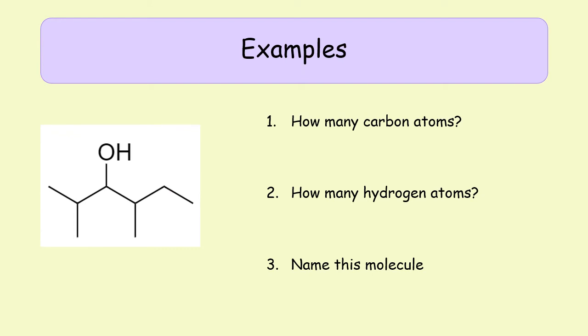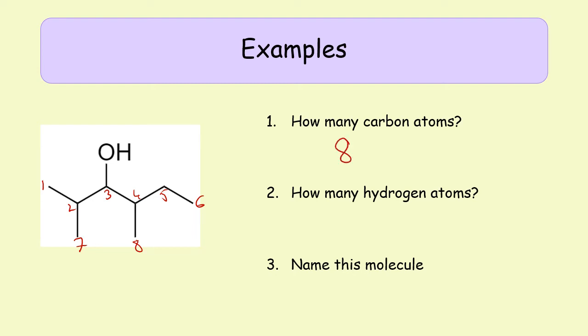How many carbon atoms? Well, remember, at the end of every line and each corner is a carbon. So 1, 2, 3, 4, 5, 6. And then we've got these ones, 7 and 8. Now here, that is an end of a line, but we've drawn an atom on, which means we're identifying it as not being carbon. So we only have 8 carbon atoms.